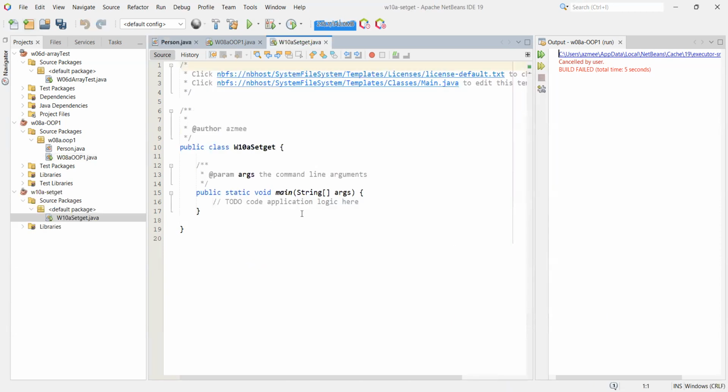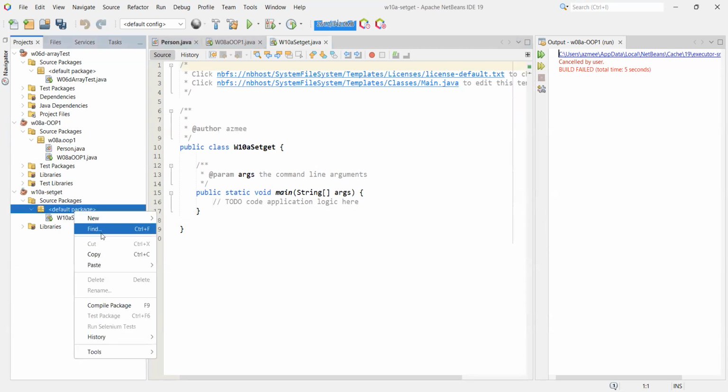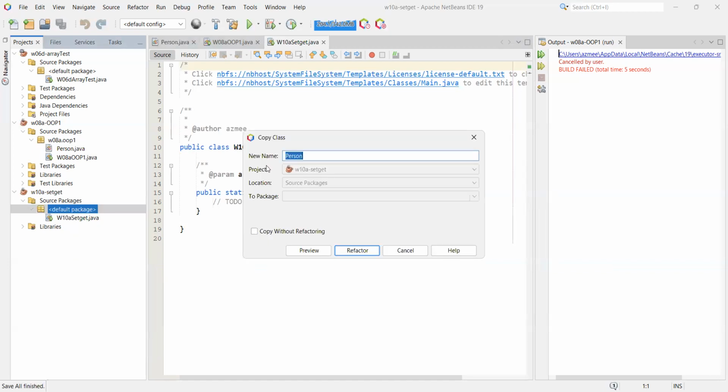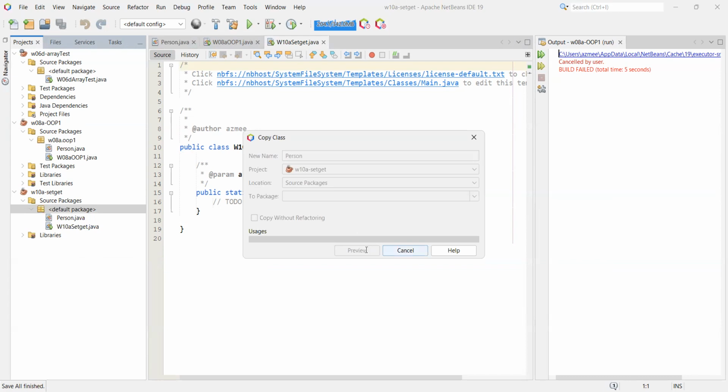Okay, I have this one here. And I'm going to bring that person file back to this here. So I could do a copy and then paste it to the same default package. But then I need to change the refactor copy is what I'm going to use. New name project. Okay, I'll say refactor.